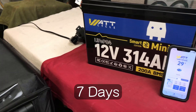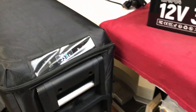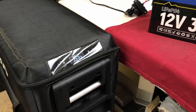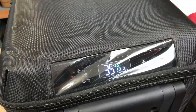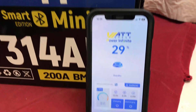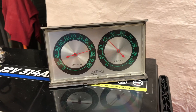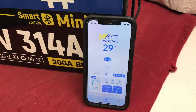Here we are day seven — one full week running this 12-volt refrigerator with the Watt Cycle battery. It was sure nice to have this up and running so I could store the food. I had to replace the refrigerator — the compressor went out, and it was an old refrigerator so it wasn't worth fixing. I'm back in the garage, the freezer is emptied, and I've brought the temperature back up to 35 degrees instead of minus four. Here's where we sit on the battery — at 29%, down to 13 volts, and about 95 degrees in the garage today. One week so far, still 29% to go.